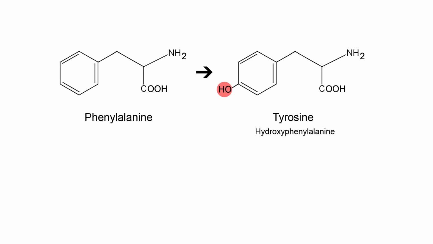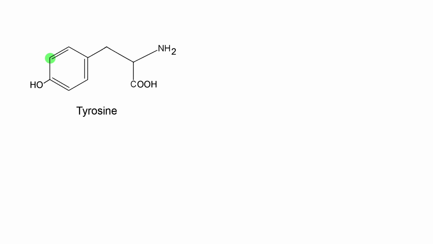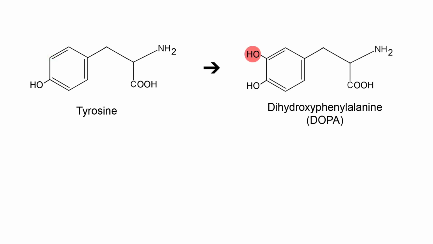Let's keep going. We are going to build 4 more significant chemical compounds. We will make the first compound by modifying the number 3 or ortho carbon of the tyrosine phenyl group indicated in green. In particular, we will remove the hydrogen from this carbon and again replace it with a hydroxy group. This resulting compound is logically called dihydroxyphenylalanine and is usually abbreviated as DOPA, D-O-P-A. Pay attention to the dihydroxy substituted phenyl group. This functional group is known as a catechol. DOPA is both an amino acid and a catechol derivative.